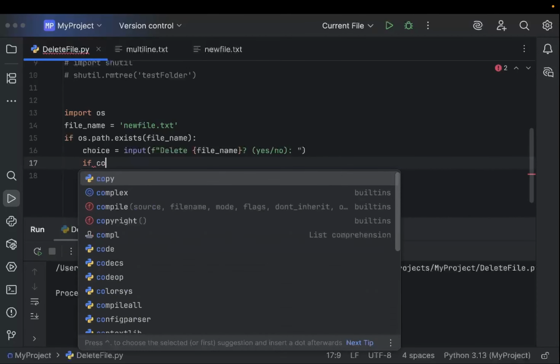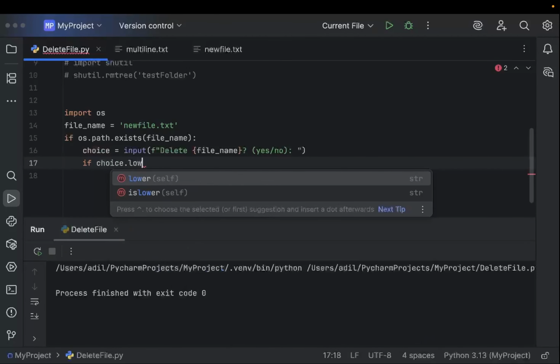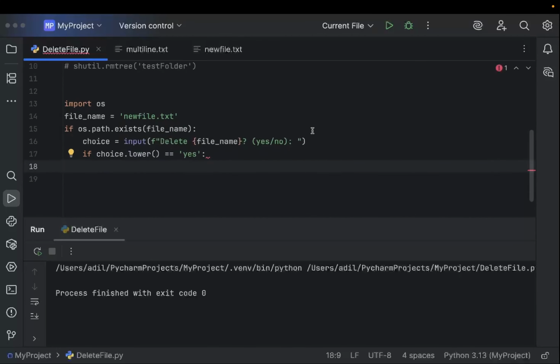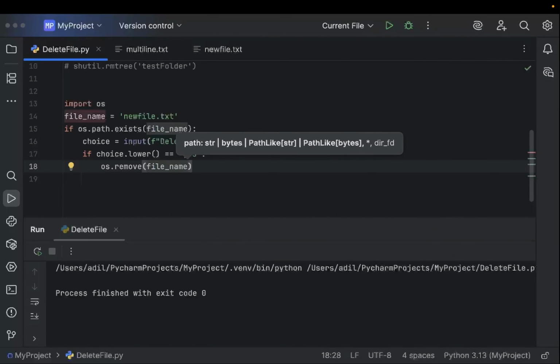So if choice dot lower means if he writes yes in uppercase letter, we want to make that to lowercase. So after making lowercase, we want to check if that matches yes. So if user typed yes, then we want to remove the file. So os.remove, and we just give the file name or the file path.